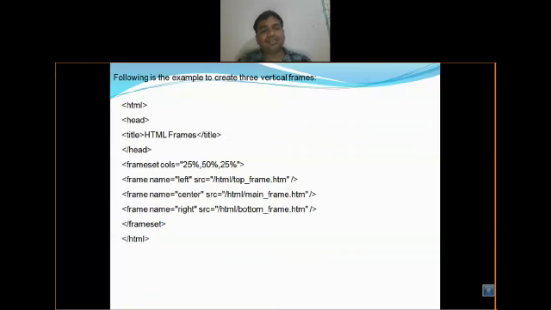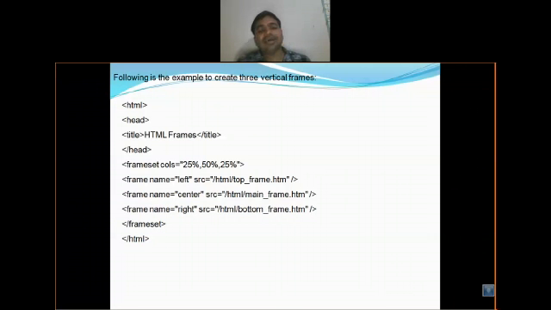So here I write what frame is required on the left side, with the keyword left. Then src is the URL where my file is saved. In this case I use top_frame.html.